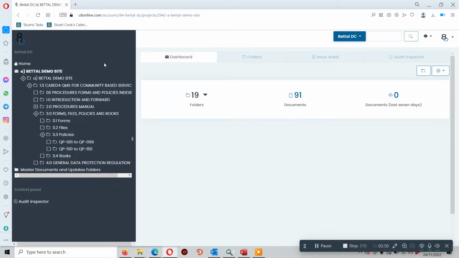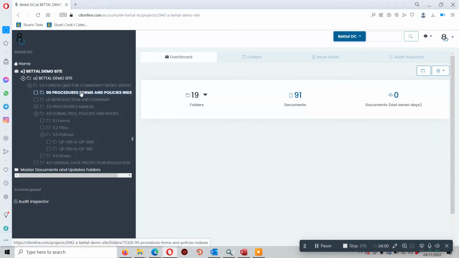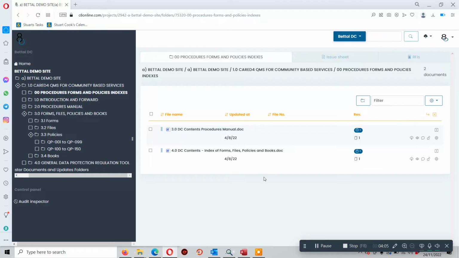And I'm just going to take a little bit of time, and if this is a video, by all means, and it'll be on YouTube, fast forward it, if this is just quite self-explanatory. Procedures and forms indexes, this is to me what drives this Cared4 system in many ways. It tells you the contents of all of these folders, and without these to guide you as to what the contents are, it makes it quite challenging. There is a search facility which we will go into again in a few minutes, but the folders, the indexes drive what is in the Cared4 system, inform you what's there.